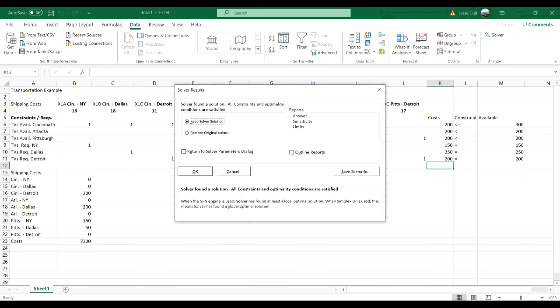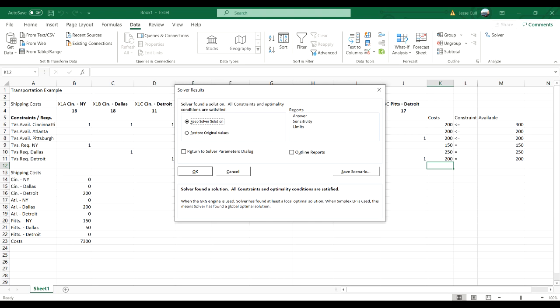Solver found a solution. All constraints and optimality conditions are satisfied. This means a solution has been found. Every constraint was taken into account, and the condition that we're trying to minimize cost was satisfied.